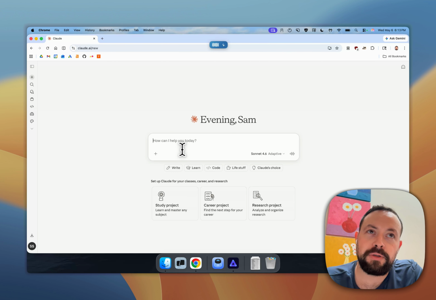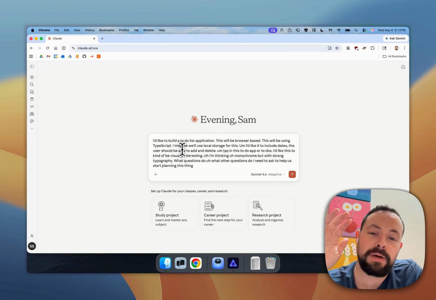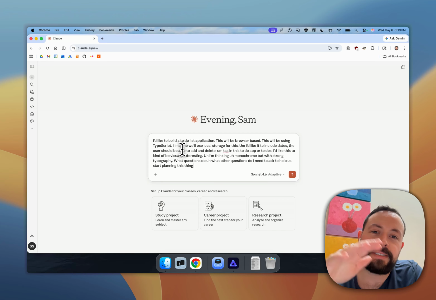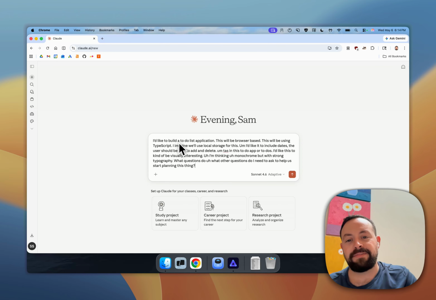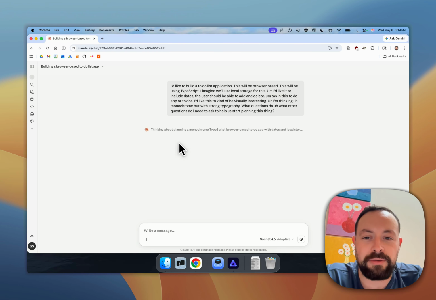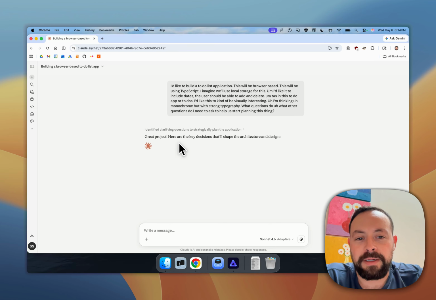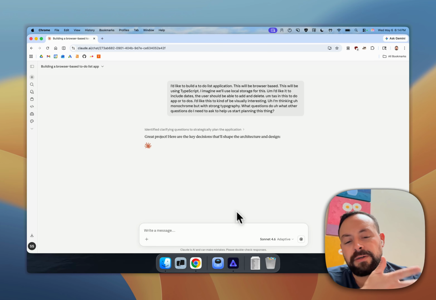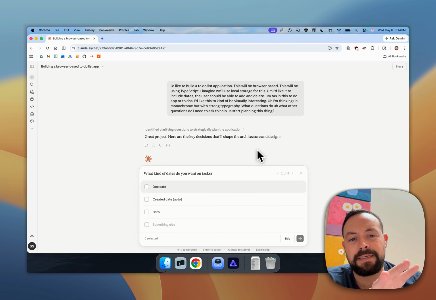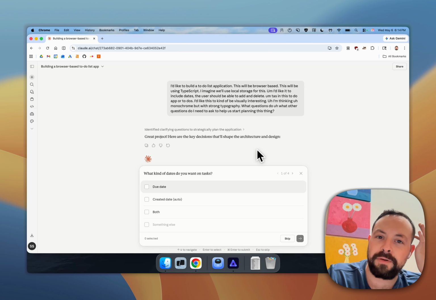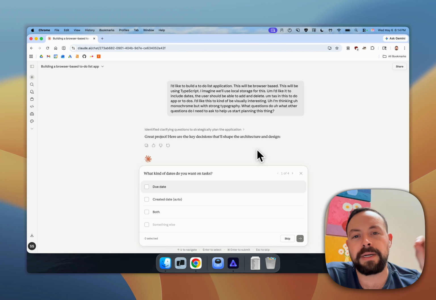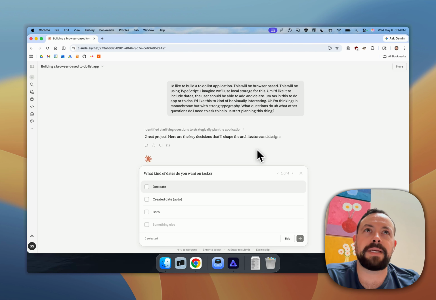What other questions do I need to ask to help us start planning this thing? So I always, at the beginning of these things, try and get it to ask me the questions that we need to answer. If anything, it's just a useful brainstorming function. One thing also, for stuff like this, when I'm using the browser, we're not actually going to be coding here. The actual output I want from this agent is going to be an initial plan to hand off to another agent, and you'll see that.